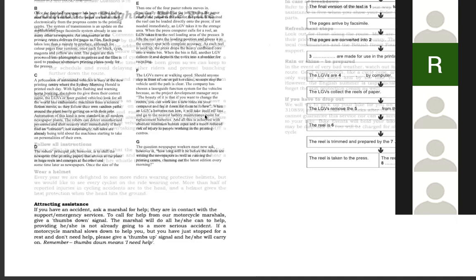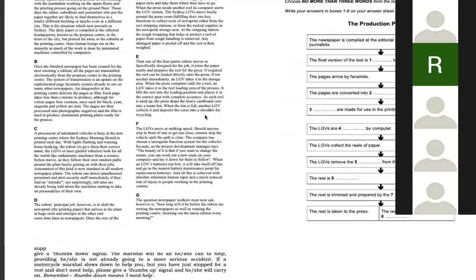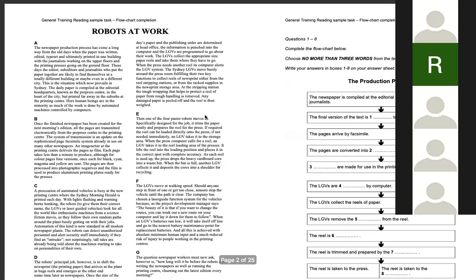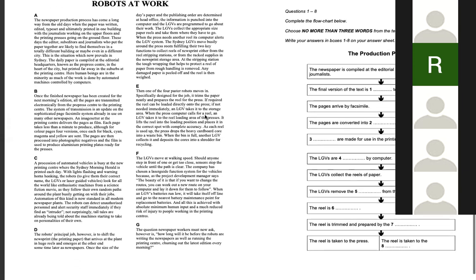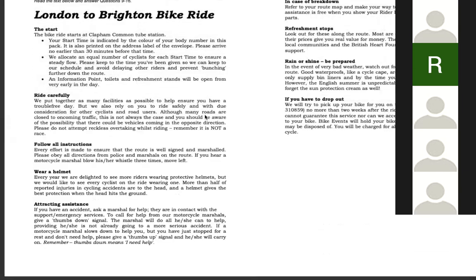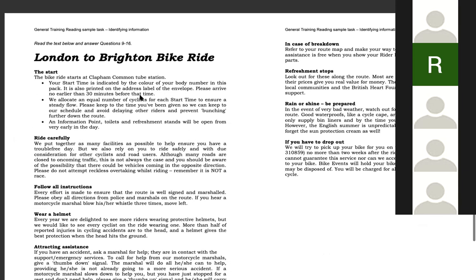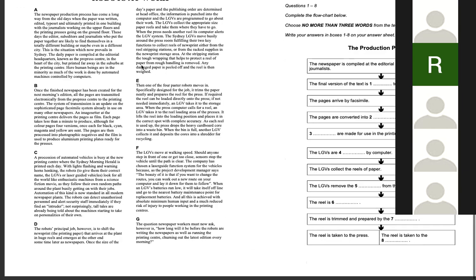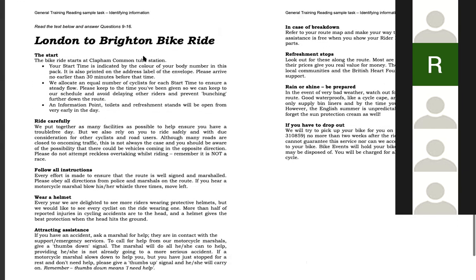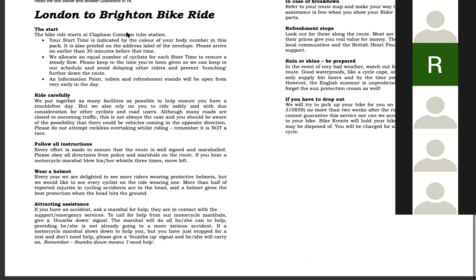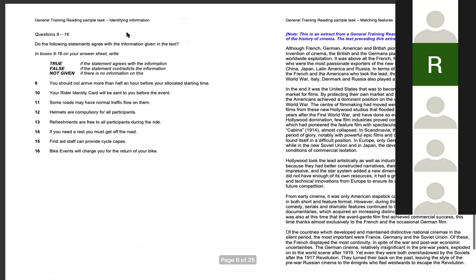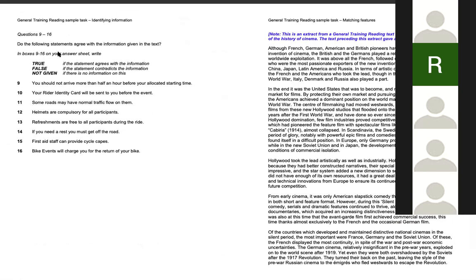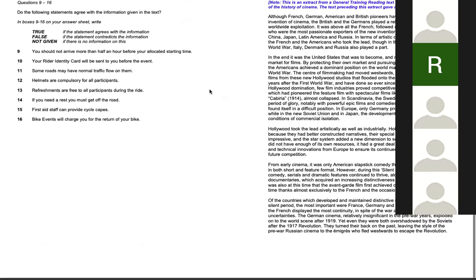And I told you that section 1 might contain 1 or 2 reading passages. Here section 1 has 2 reading passages. One passage has questions 1 to 8 based on it, and there's another reading passage here for which we have to answer questions 9 to 16. So this is how your reading is going to look. Questions 9 to 16 are another type of question, which is called true, false, not given.